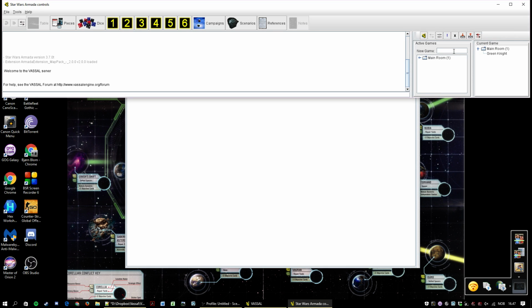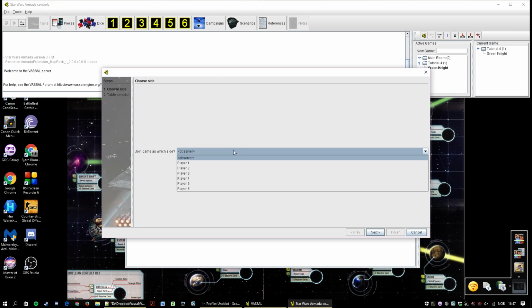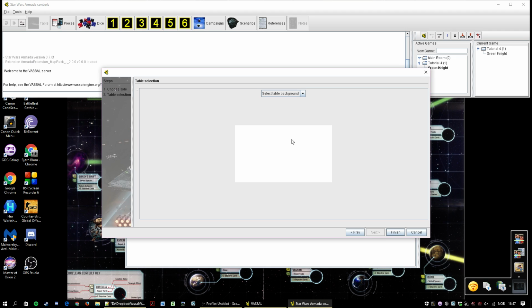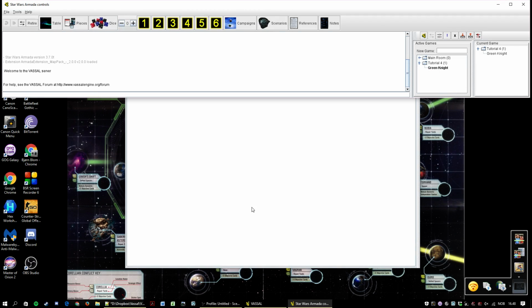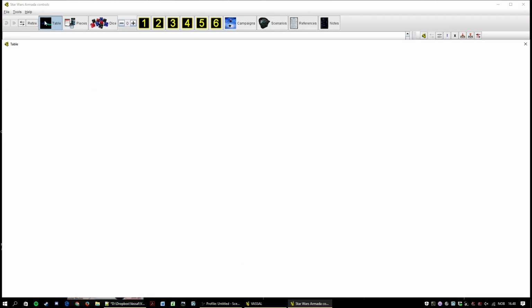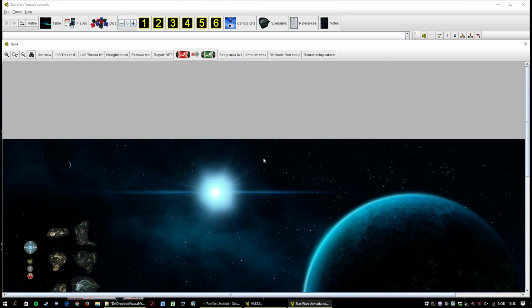Like before, we start a new game by creating a new room, and I'm instantly transported there. We go File, New Game, Player 1, select a map, let's go with Planet and Moon, and finish. If I hit the table button now, everything is in order.